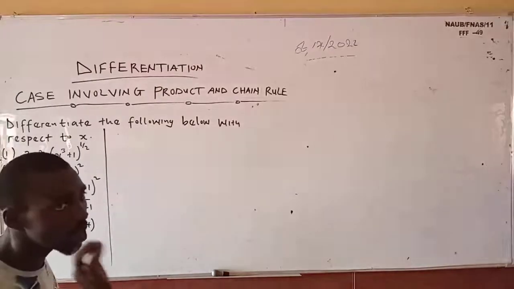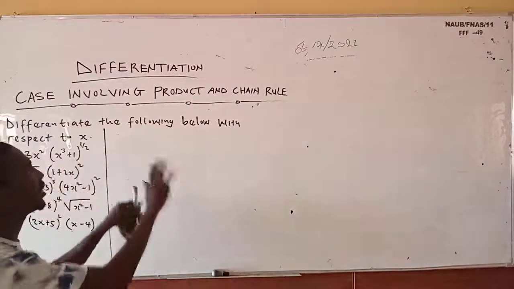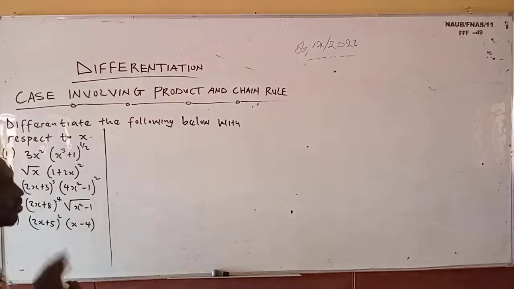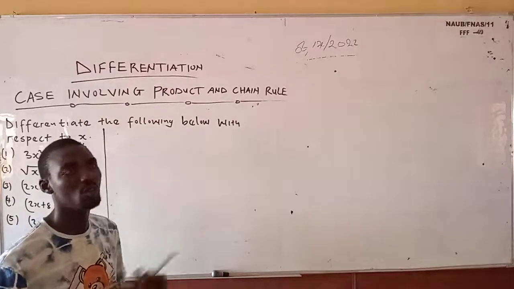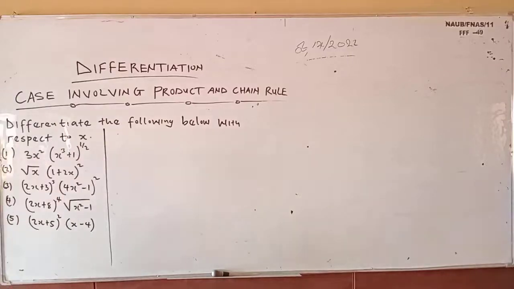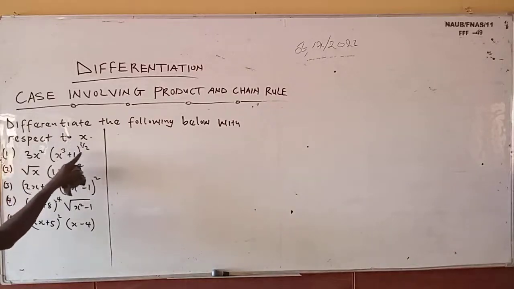But I'll just use one for this question number one. I'm going to show you everything you need to know about this. But as I'll be solving question 2, 3, and 4, and 5, I'll be using the short method. So you can still learn the two methods here. So let's go. Question number one is 3s squared into s cubed plus 1 all to the power of half.